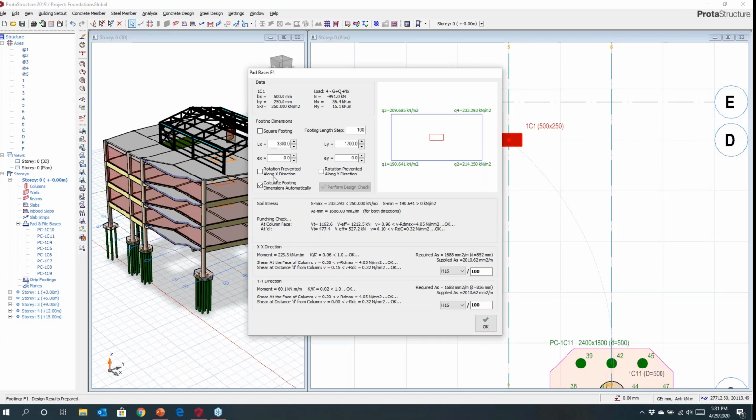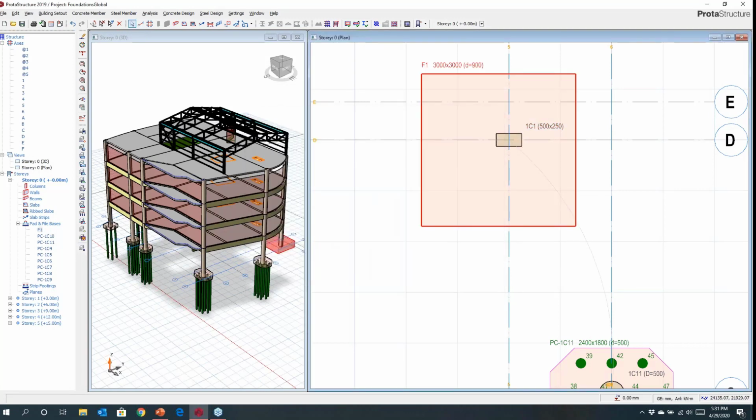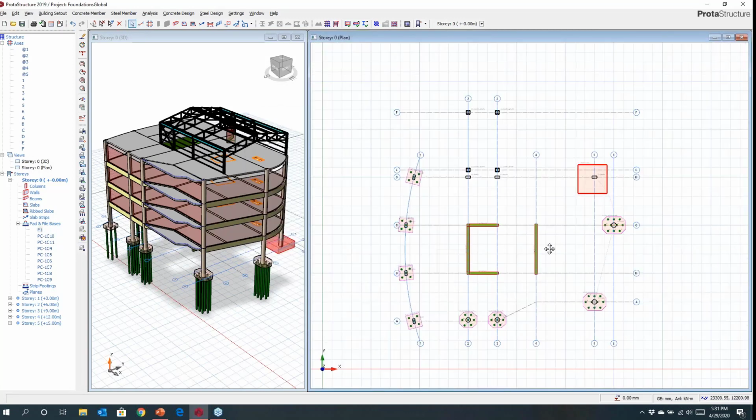Now the sizing can be either rectangular, as you can see here, or you can have square. And you can also play with things like eccentricity. So if you have maybe a column that's closer to the edge, you can just adjust and tweak things to suit. Okay. Now, if you're happy with this, we've done the design, we've sized up the reinforcement. If you then hit OK, that foundation will be created in the model. And then you can see that that's now been applied.